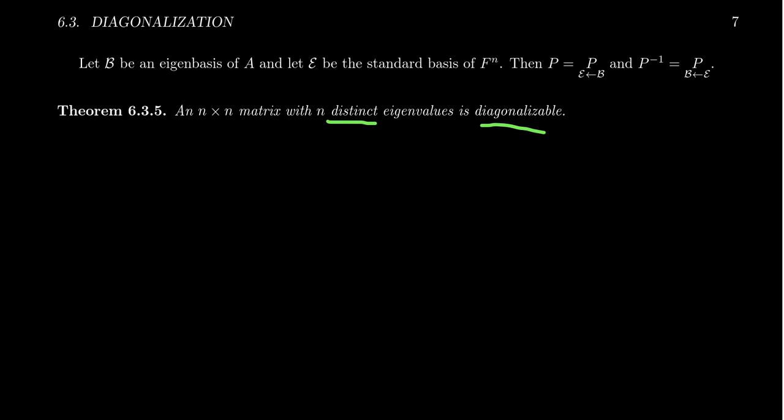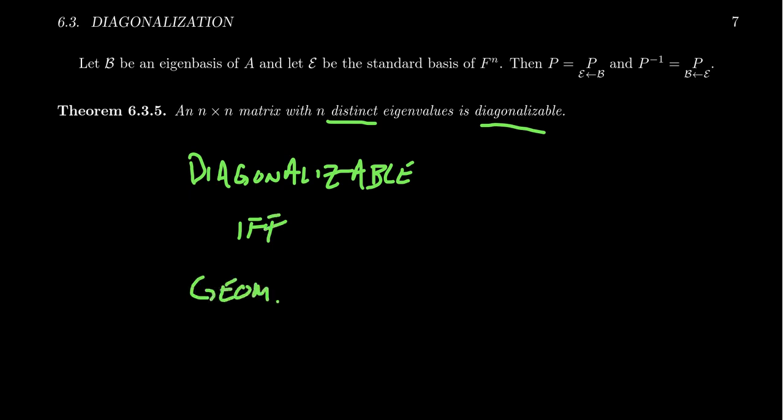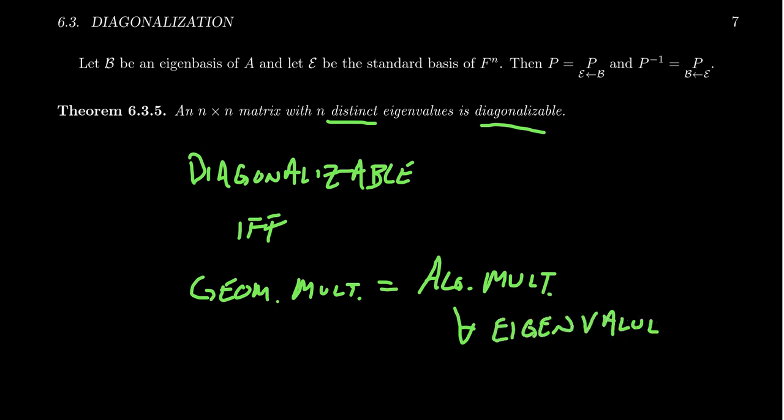Now, that's not to say that if your eigenvalues are repeated, you can't have an eigenbasis. You certainly can. We'll actually see that in the next example coming up. But you might not have enough eigenvectors if there are repeated eigenvalues. Basically, you're going to be diagonalizable if and only if your geometric multiplicity, which is the dimension of your eigenspace, is equal to the algebraic multiplicity. The algebraic multiplicity is the number of times an eigenvalue shows up in the characteristic polynomial, and we want this to happen for each eigenvalue. That's exactly the condition that will guarantee we have an eigenbasis, and hence we're diagonalizable.